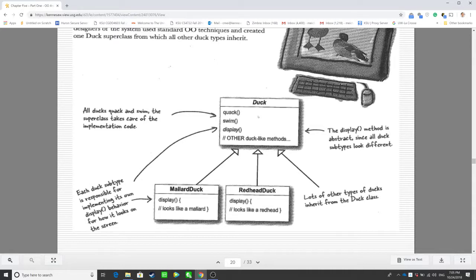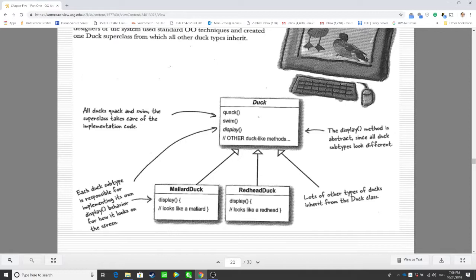So I'm going to implement that for you. Quack, okay, I'm implementing that for you, so you don't have to re-implement that. The only thing you want to do is the display. That's something different, so I'll let you decide what you're going to do.